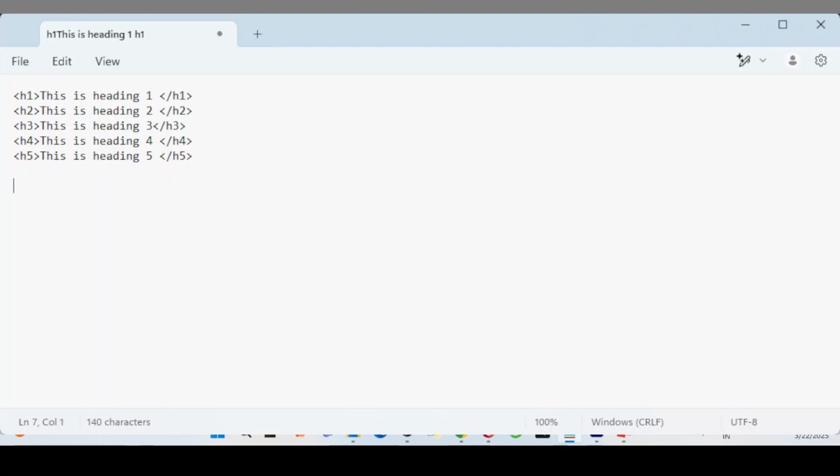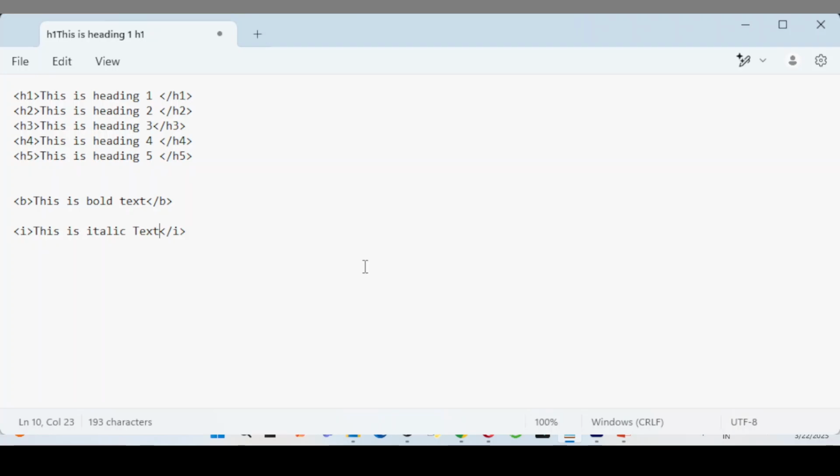So same like you can write bold tags. This is bold text. Even you can write italic. This is italic text.